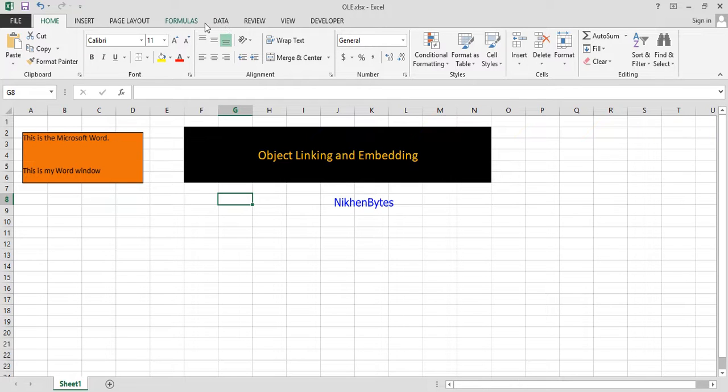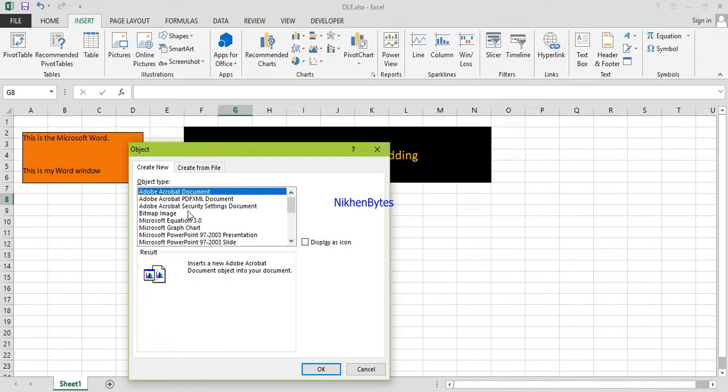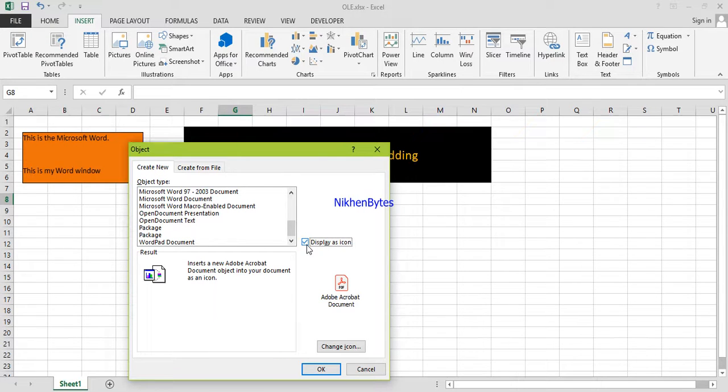You can include different kinds of options. Let me go again: Insert, look for Text, click on the folder menu, and you can add bitmap images, that is your MS Paint. You can add PDF files, charts, presentations, that is your PowerPoint, anything you want to include. The other option is when you click on display icon, and let's say again I take a Word document, you will see the difference in how it works.